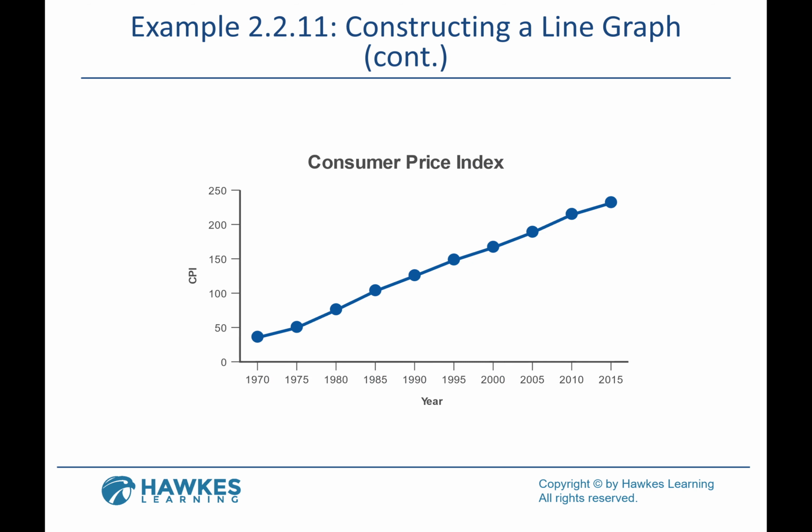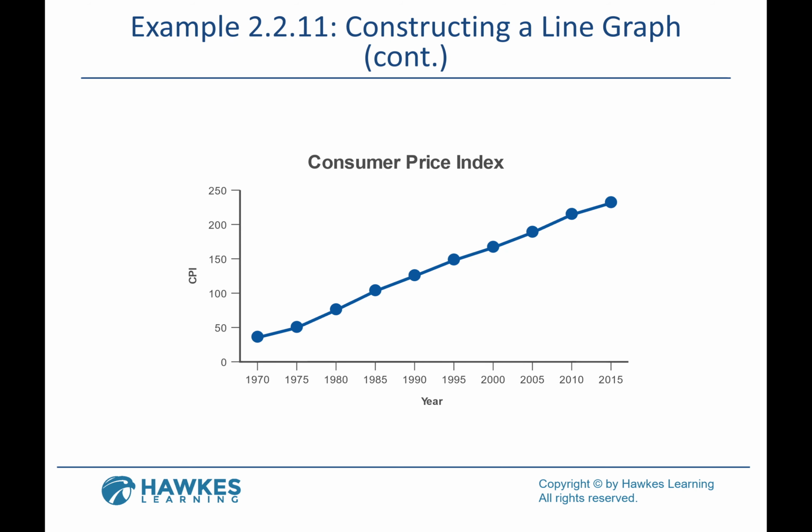Okay, all right, and then one line graph. We've got the consumer price index, which is where they take these particular goods, usually like a loaf of bread and a gallon of milk and things like that, and track how the price changes over time. What's going on here? It's just increasing as time goes on, how much it costs to buy stuff. And that's an inflation type of discussion. We're not an economics class, but that's what's going on there.